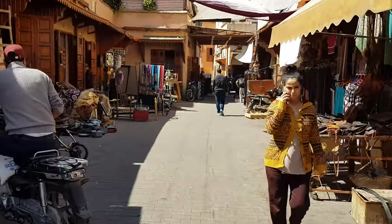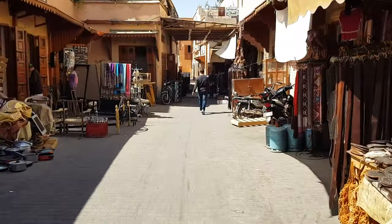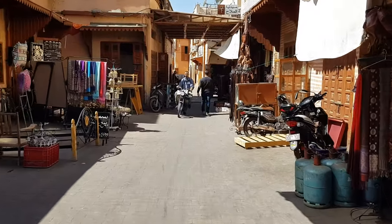Alright, we just came out of Bahia Palace and it was beautiful, definitely worth our time, but there's been a slight change of plan. We spoke to a local and he didn't speak so favourably of El Badi Palace, so we're going to give that a miss and instead we're going to check out the Mellah. The Mellah is the Jewish quarter where they have lots of spices apparently, so we're going to check that out and that's where we're off to now, so we'll see you there.